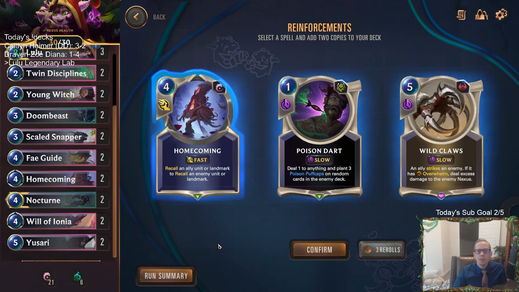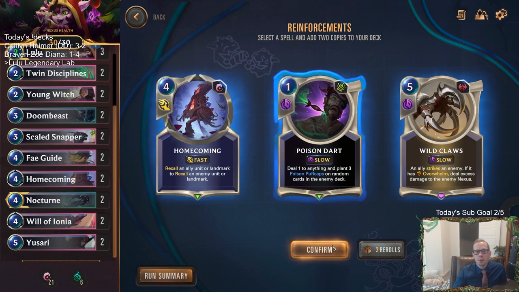More Homecomings, maybe some Poison Darts. It's just cheap, you know, 1 mana. These Homecomings and Wild Claws just cost a lot of mana. I think we'll take Poison Dart.